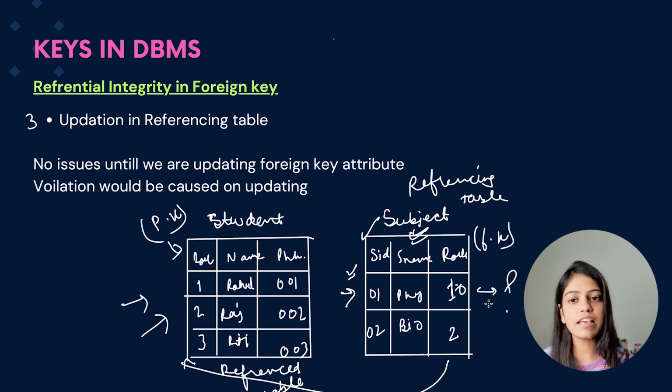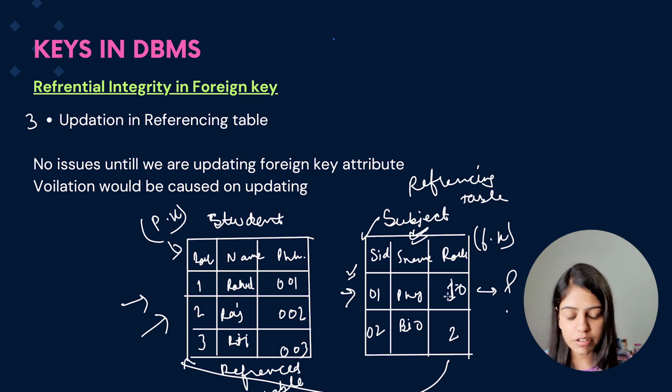No. So basically what updation does is, whenever you are updating any of the values apart from the foreign key, it may not cause violation, but whenever you are updating the values which are acting as a foreign key in the referencing table, it may cause violation because the foreign key is referencing the primary key of the reference table, and whenever we make any update in the foreign key, it may cause violation because the same details may not exist in the student table.